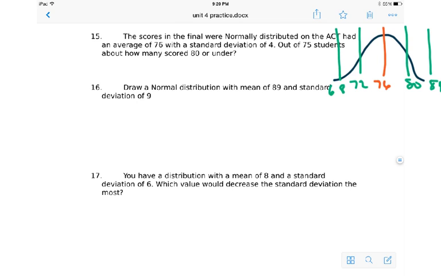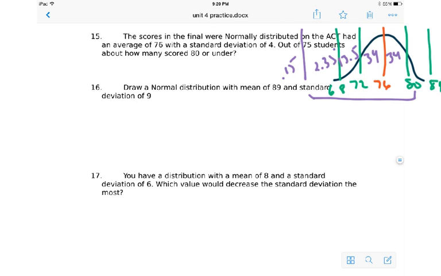So first we have to find what percent scored under 80. So around the mean, we have, this is 34 and 34, and the next one's going to be 13.5. The next one's going to be 2.35, and then there's another standard deviation over here that's 0.15. So the first thing I'm going to find out is what percent of the people scored under 80. Then once I know that, then I can multiply that percent times the 75 students to find out the exact number of students. So 34 plus 34 plus 13.5 plus 2.35 plus 0.15 is going to be 84%.